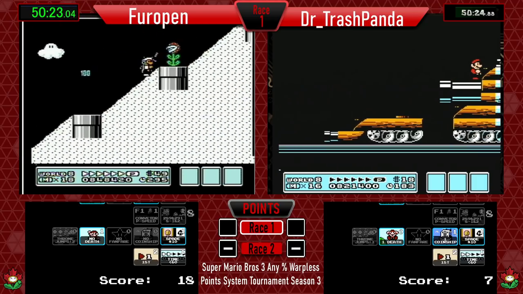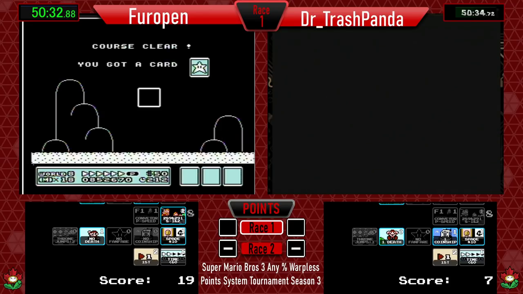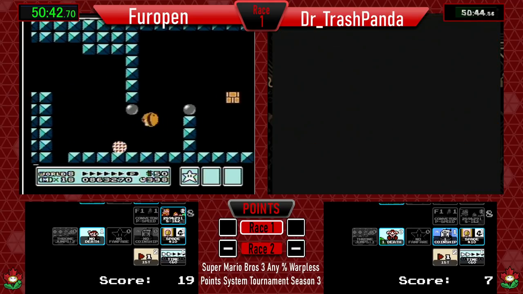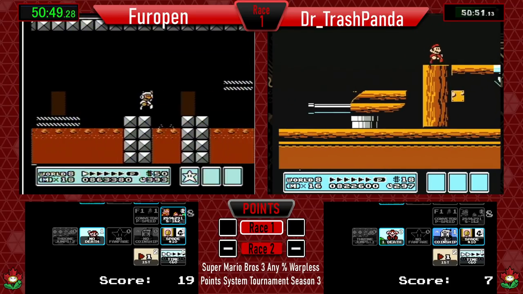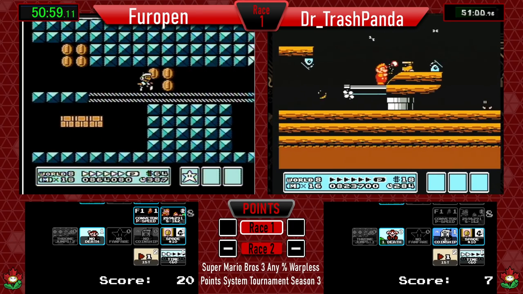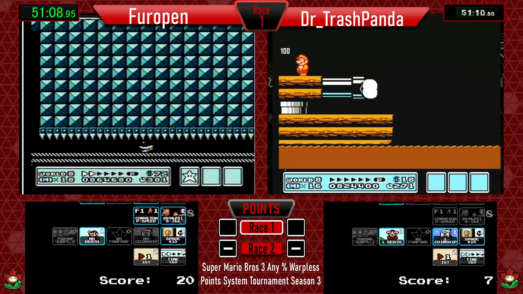So, Furopen getting the Sun Snipe, the hardest point in Season 2 right there. And picking up that point. He's just hoarding these points. He's got his last opportunity. Ooh, what the heck? Getting in there without breaking the block. Very interesting. And he does get the conveyor P-speed as well. Missing the door there, but it's not keeping P-speed through the door. It's conveyor P-speed. And he got it. That's 20 points.